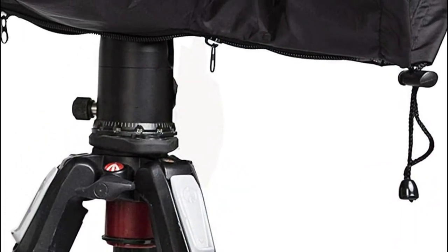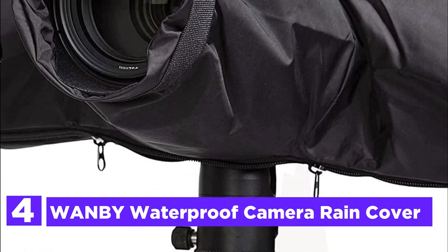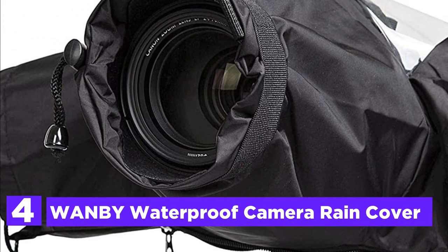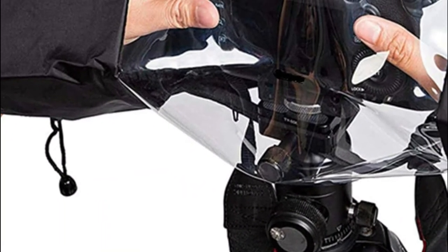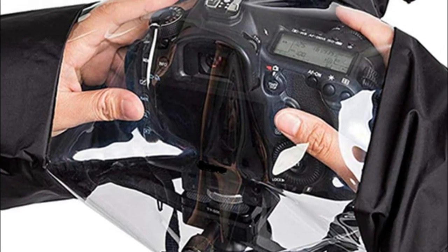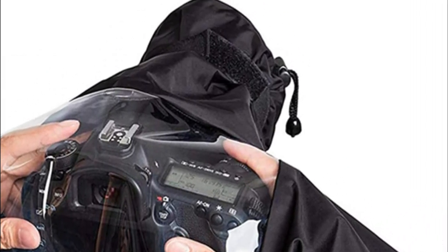At number 4, the Wandi waterproof camera rain cover. It is designed to protect your compact or professional DSLR camera, as well as its lens, against snow, rain, salt spray, or any other weather-related conditions. Made of high-end waterproof nylon with an ultra-clear view window. Dual sleeves that can be adjusted and full-length double zippers allow access to camera controls, whether you are holding or mounting your camera on a tripod. Compatible with all brands.